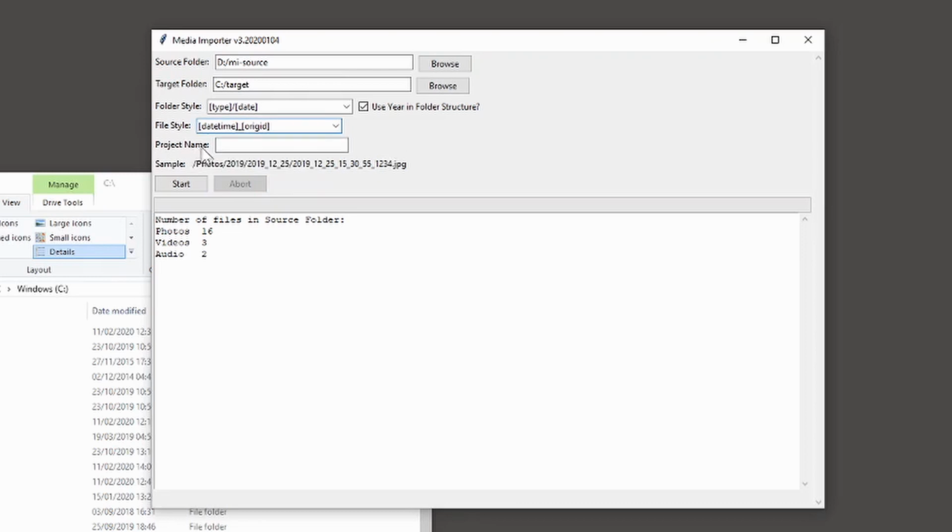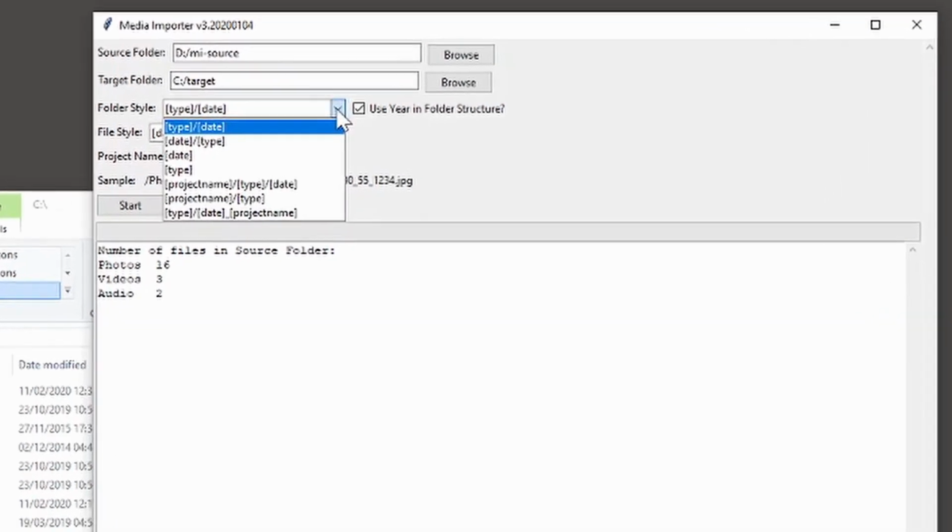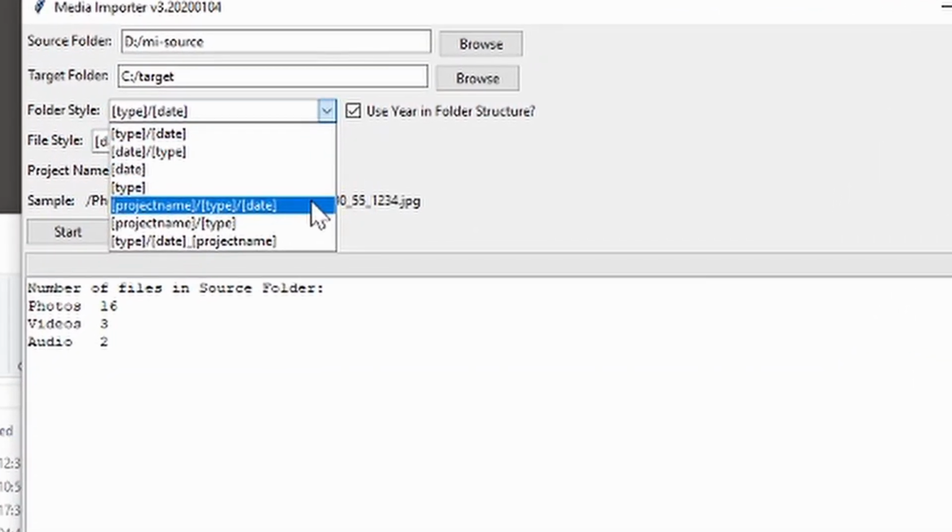I've got this thing here called project name. It's possible, and there are certain circumstances where you may actually want to name a particular project as such. So for example, we may be shooting a wedding, so we could say we've got Tom and Mary's wedding, and let's put it into a folder.